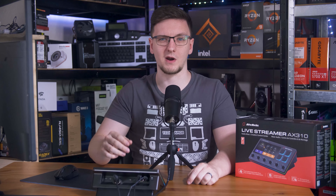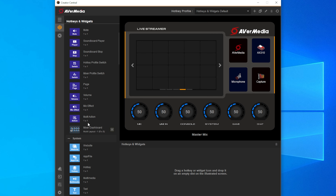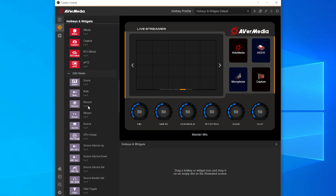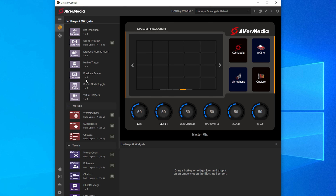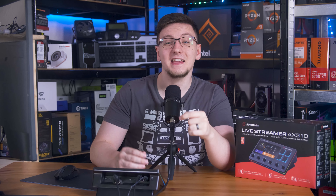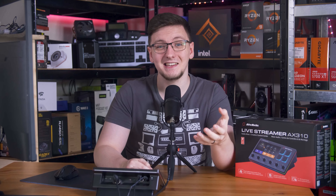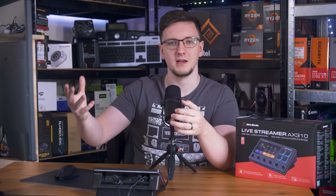This takes a lot more of a concerted effort to look at where you're pressing and press the exact right one, rather than more muscle memory to just quickly tap whatever you need to have happen. When it comes to what actions you can map here, that's also a bit of a letdown. You can map all of AverMedia's own software options, like their RECentral streaming software, along with basic things like web links and text entry. You can use OBS actions, but there's a catch — unlike every other control pad that I've used, AverMedia decided to not use the standard OBS API to control your stream in their software.